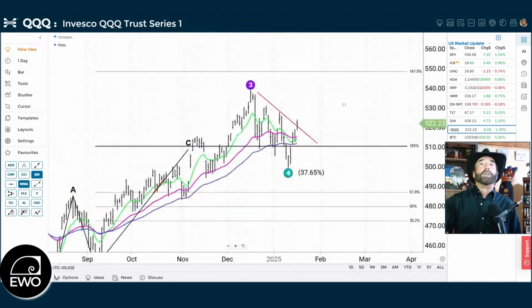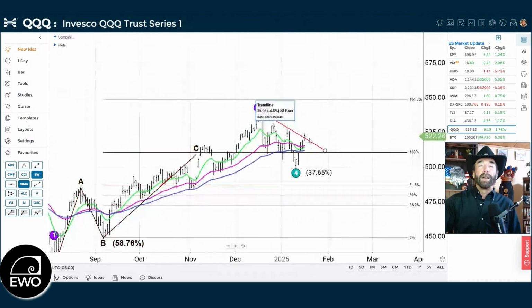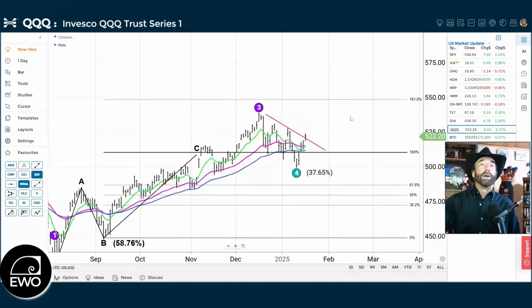The Qs had a little bit of a descending triangle, and you can see we're trying to break out of that today. If we can keep the pressure off from the bond market, then perhaps we can. Note that this wave 4 is still colored green. What that means is the algorithm is not quite sure that wave 4 is done yet. When it is, it colors it solid purple. And you can change those colors to your preference. I just do the purple and green.